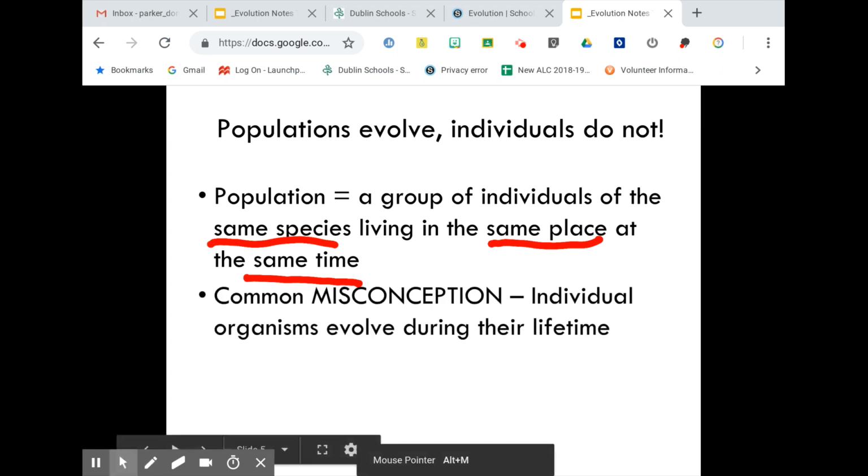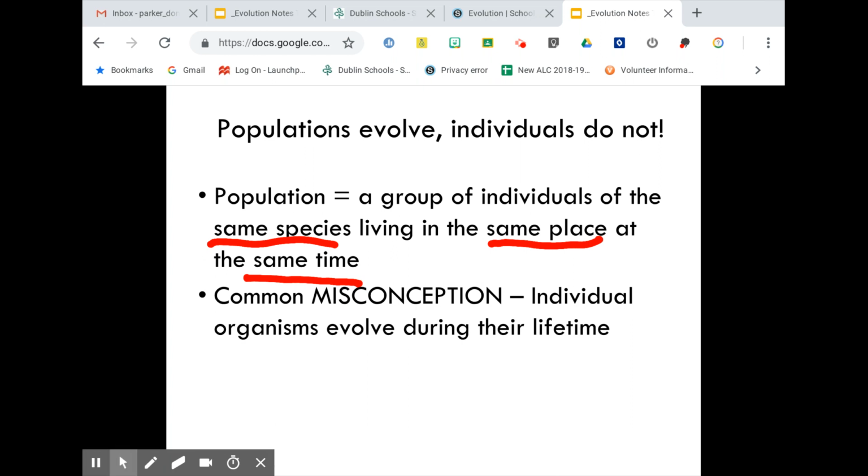We've talked about this before, but individuals don't evolve. Think about, again, me as an example. I would certainly not choose this height as something that I would keep as a trait. I would certainly will myself to be taller if I could. But again, because individuals don't evolve, that's not possible.